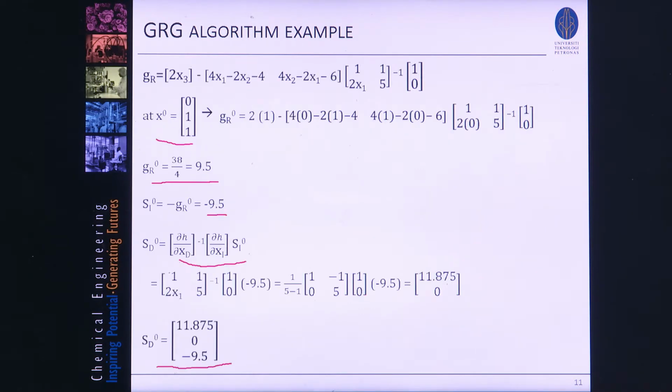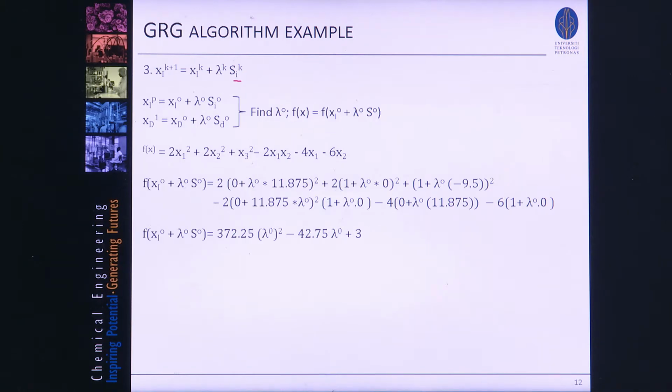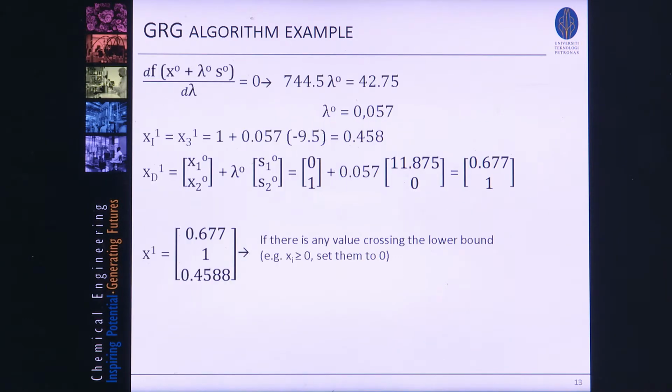Since we already know the step, we plug in the numbers, and then we have these as functions of lambda. Then we put this xi and xd back into the objective function with lambda in it, and then we derive its first derivative and set it to 0 to get the value of lambda. Then we go back and calculate the new x independent variable, and then the new dependent variables.